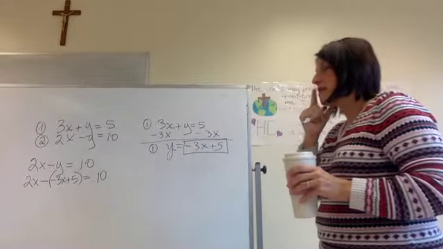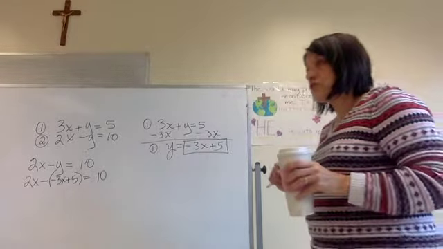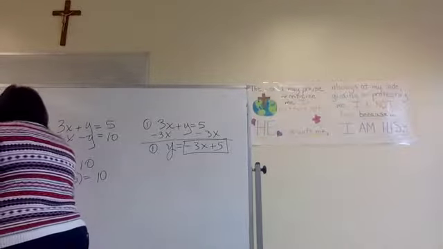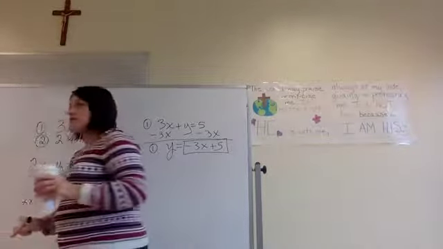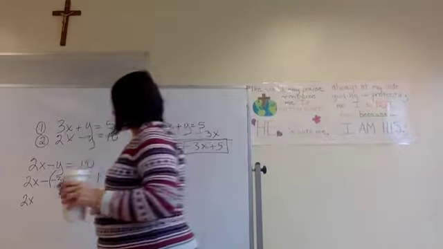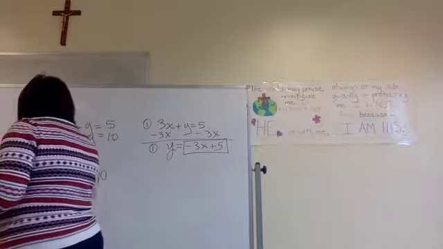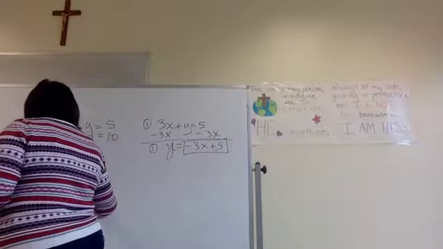I get that minus there. That's really a little invisible -1 in front of it. I gotta distribute that. So I'm gonna say 2x, that comes down, -1, this is really like a -1 times -3x. What is that gonna be? Positive, so it's gonna be plus 3x. -1, minus 5, yes, equals 10.